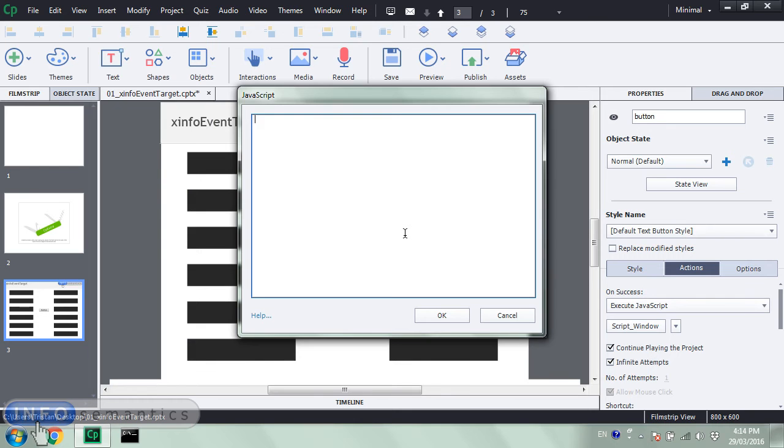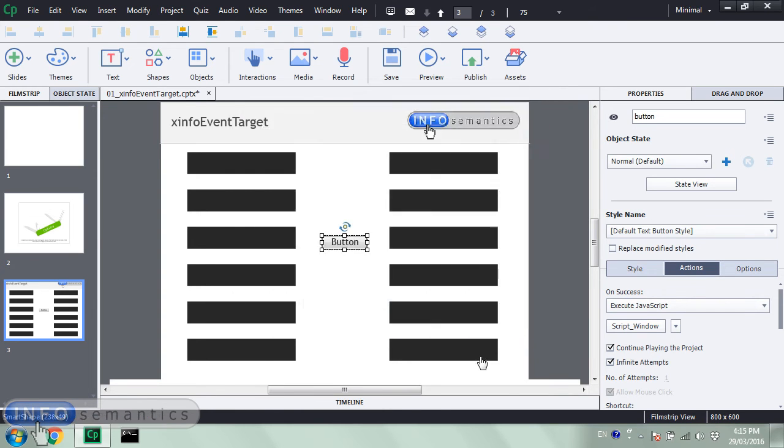So now that I'm here, I'll type out a little bit of JavaScript. And you don't have to concern yourself with what the JavaScript is, because this is not a lesson about that. But it will just make an alert appear that says something was clicked. Okay. An alert being one of those little windows that a browser suddenly pops up and you just have to click OK to close it down.